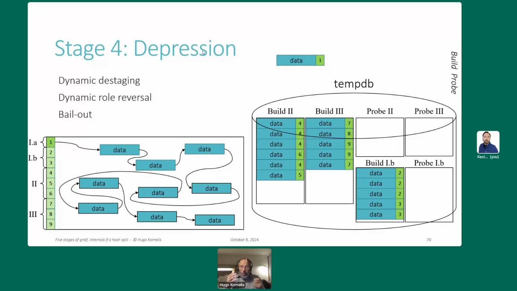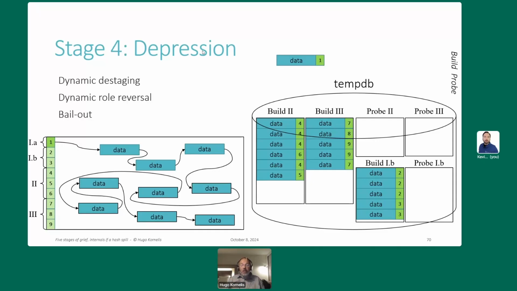At this point, we realize we have another row that needs to go in partition 1A in bucket 1. It doesn't fit in memory. Okay, can we split it? No, partition is just one bucket. You can't split one bucket. So how are you going to fix this?